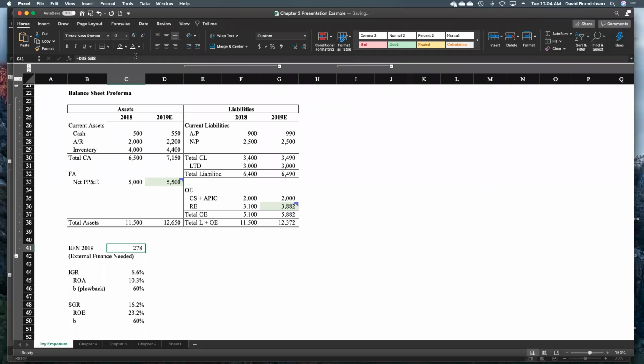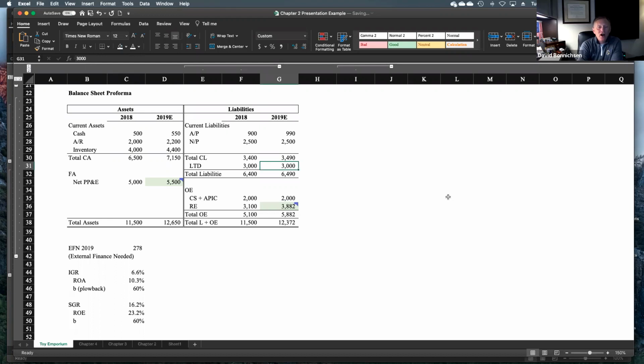You can finance it through the bank or shareholders. Okay, very good. So she could go to the bank and she could ask for more money, which would take this up, right? So if she took the entire 278 and added it to long-term debt, this would be 3278. And then all of a sudden now you're balanced, right? So she could do that. She could go to the bank and take out a loan, put that into long-term debt, and then long-term debt just became your plug. What else could she do?